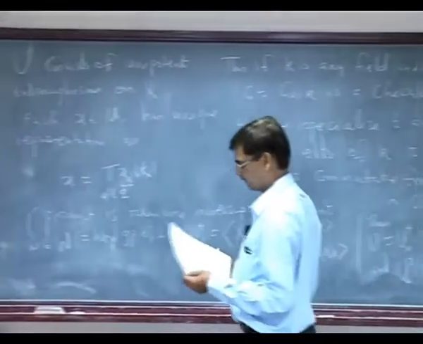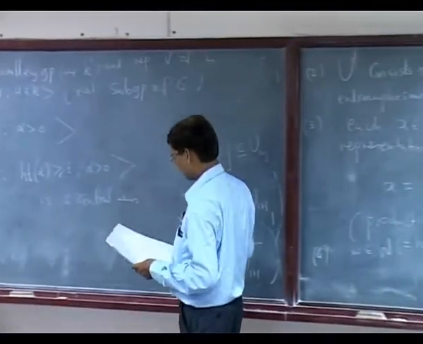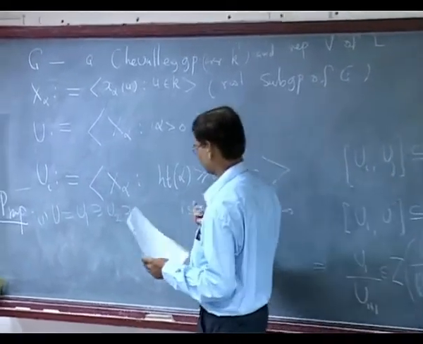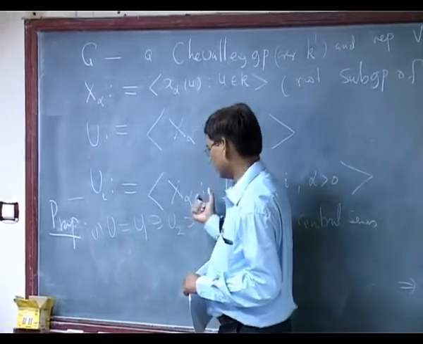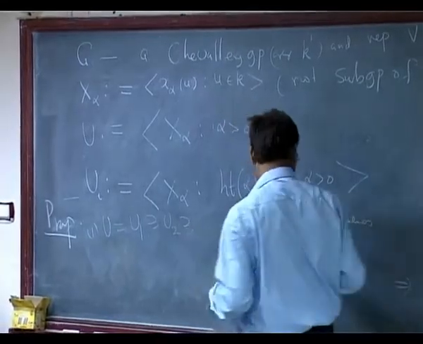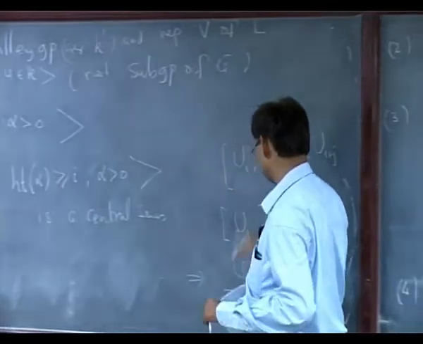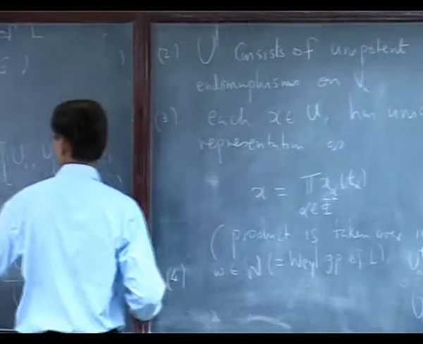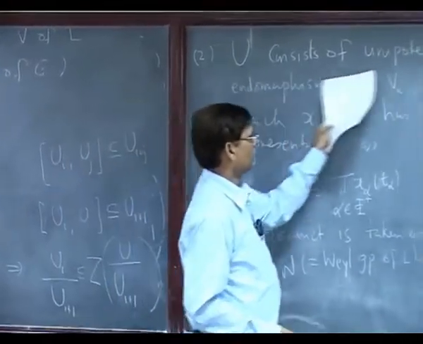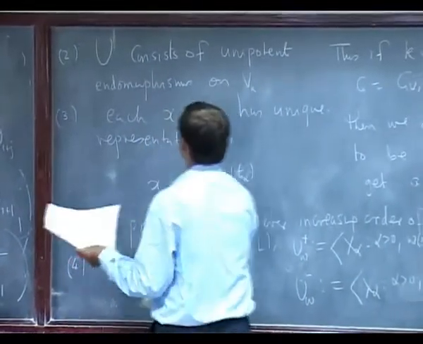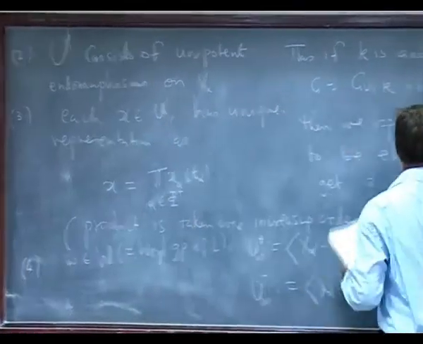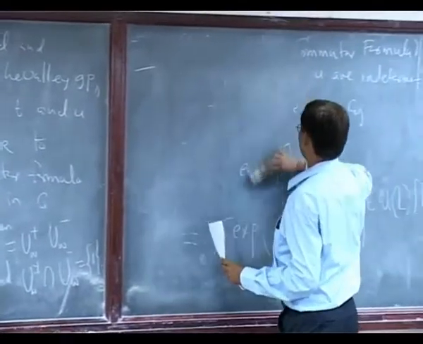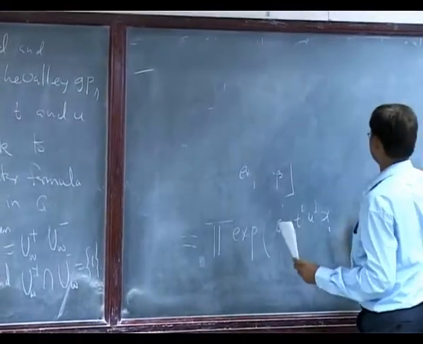So, this is the argument. If I write it, it will take some time, but you can take it and write down the proof, the argument which I have told. Apply the commutator formula to show, first, that this is normal here and this is contained in the center of this. So, this is one. And why does it consist of unipotent elements? Unipotent means identity plus nilpotent.